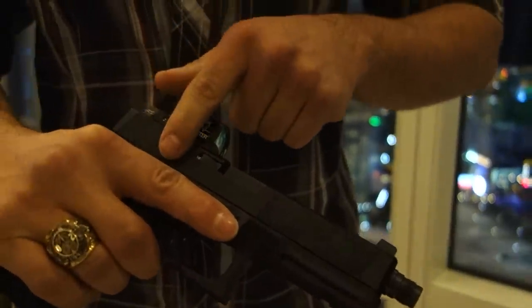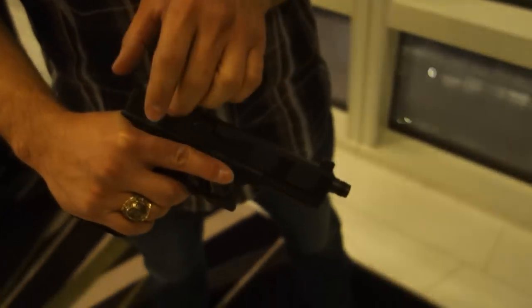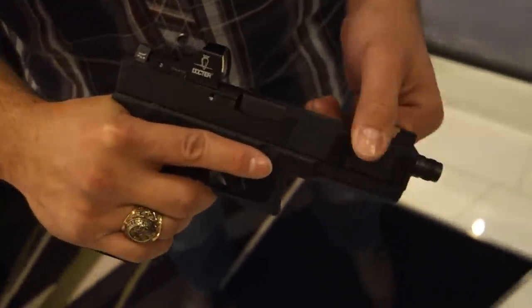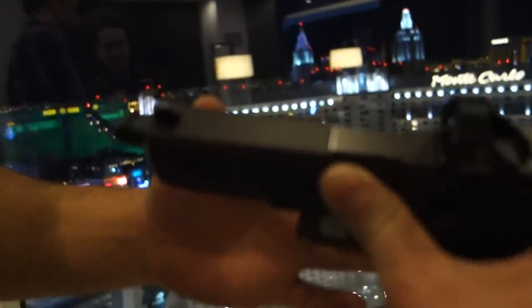We go ahead and take off the rear serrations and then mill in here and in here, and then during the Cerakote process, we mix in aluminum oxide just in those areas, and so once we Cerakote back over it, that creates a rough texture similar to a grip tape, but it's a permanent grip tape, and as you can see, it's flush with the slide. It's hard to see it in this light, but when you're holding the gun this way, it's a little easier to see it. There we can see it. So a holster won't actually wear that off because it will ride on the top bearing surface and not on the actual part.